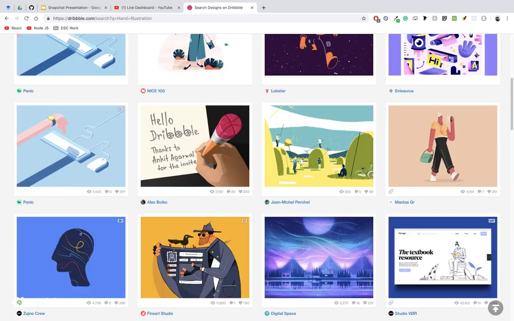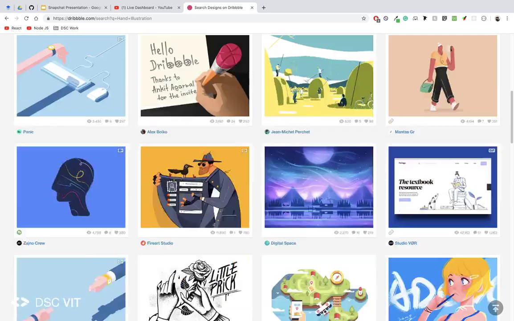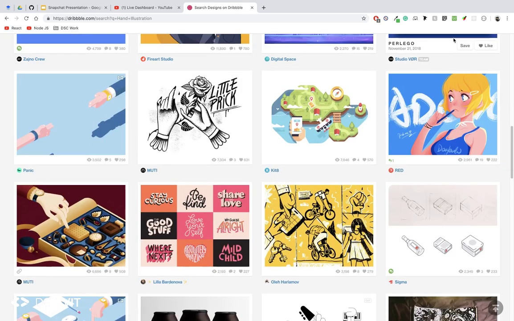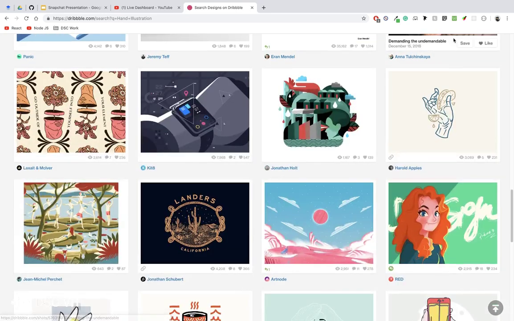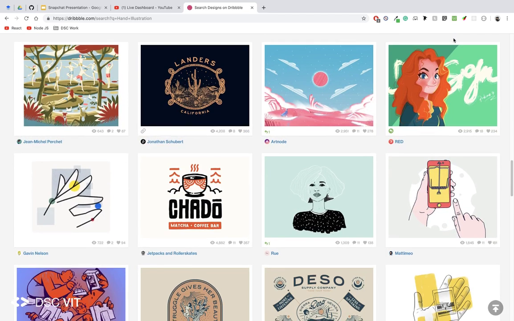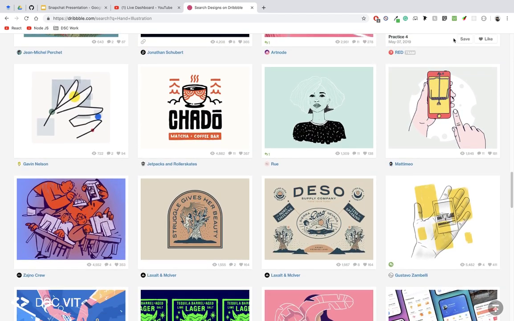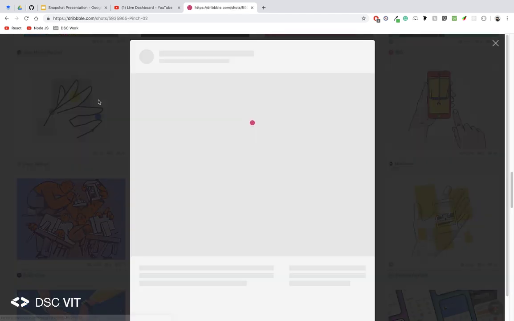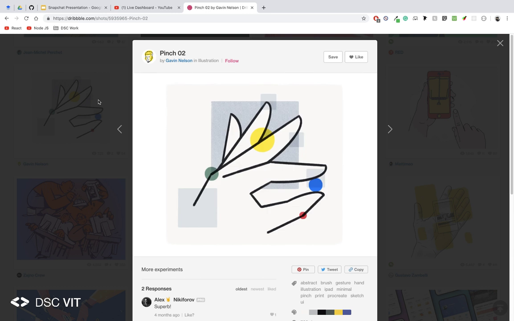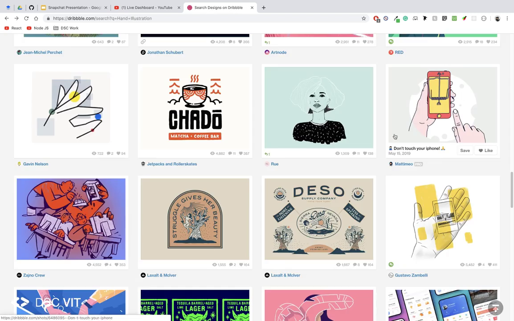So you can look at illustrations here, and you can understand how colors work, how important colors are, how important shadows are. And as you can see, most of these things, look at this, are simple, very clean, and this is very similar to something we made today. It's just a hand icon with a border around it, but the way the colors have been balanced makes it look very nice, right?